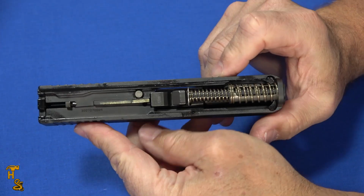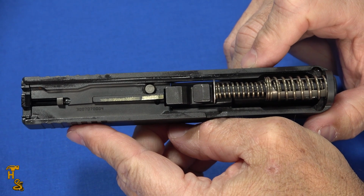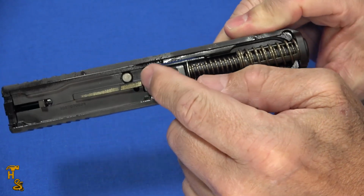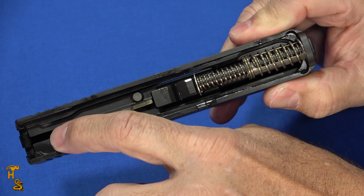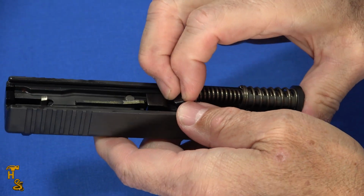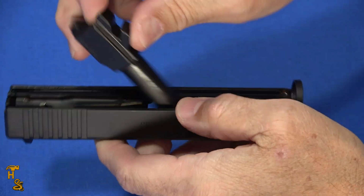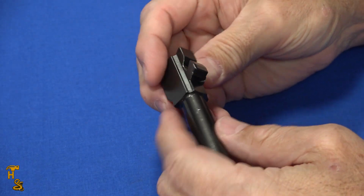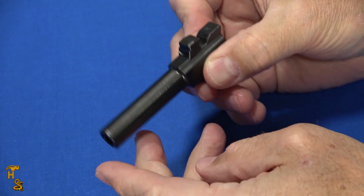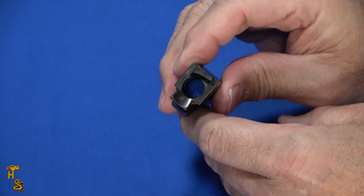And probably the same would be true of the slide. If I showed you this from this side and didn't tell you anything about it, so what? It's just another Glock. It has the drop safety plunger, the sear hook is over here, and it does have the dual captive recoil spring. If I pull that out, this is where things almost get different. If I show you this view, it's the same as any other Glock. If I show you that view, it's the same as any other Glock.